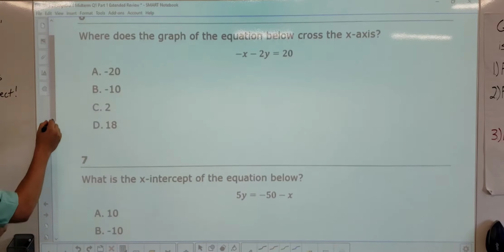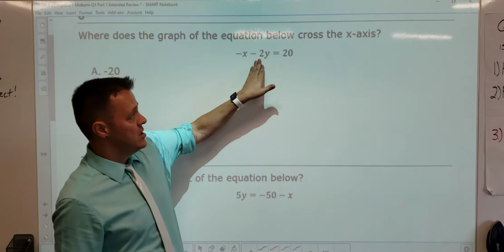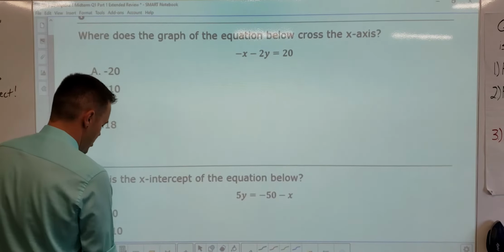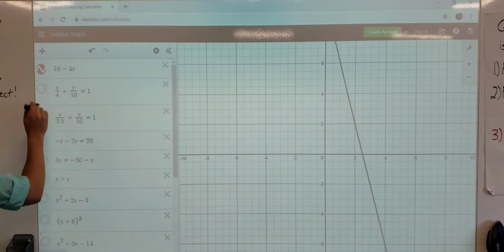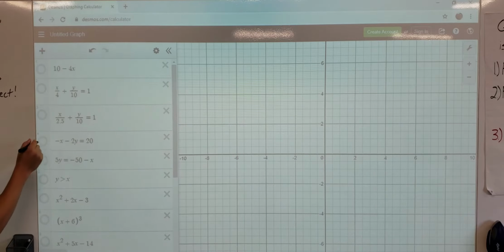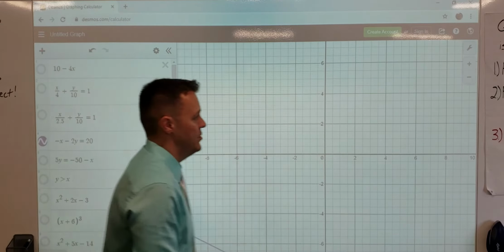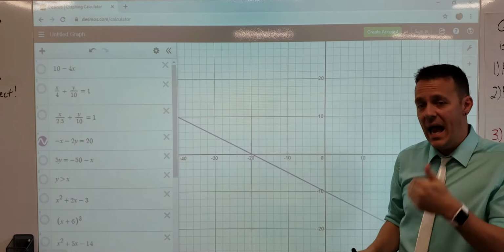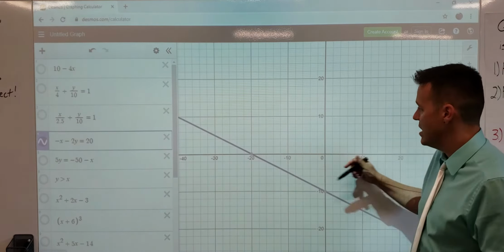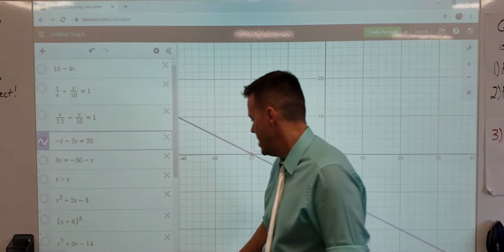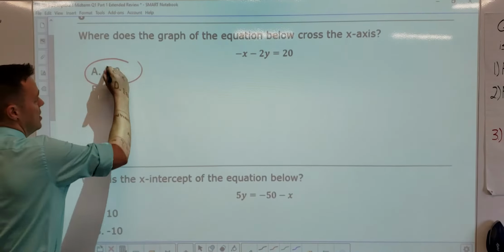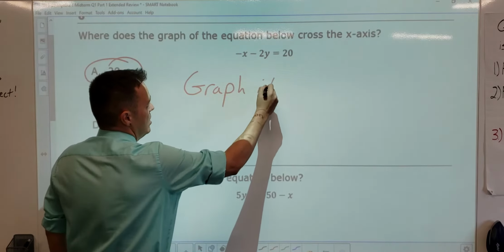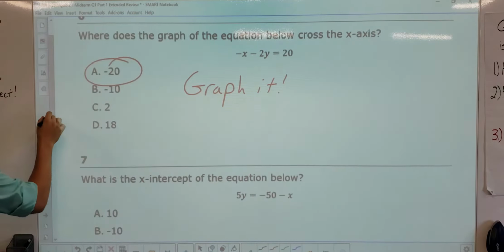6, you don't have time to solve this for X. You don't have time in my class. So what you do is you go into Desmos and you graph it. So here's the equation, you graph it, and then you make sure you zoom out because it's asking where the x-axis crossing is, which is the horizontal surface. It's -20. There's your answer right there, and you would put graph it. Just so you guys know when you're studying something what you're supposed to be looking at.